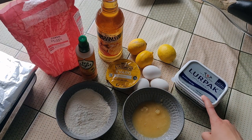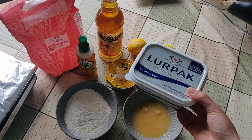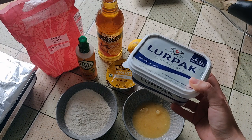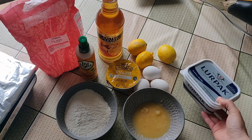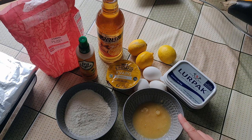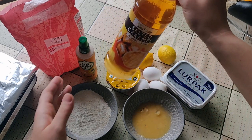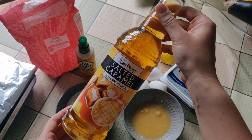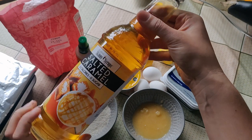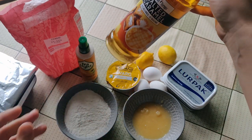You need butter — I personally don't buy unsalted butter and I don't think many people do unless you're a baker. You can use coconut oil of course, but you need about 70 grams of butter. I'm using slightly salted, so there's not going to be extra salt in this recipe. You need 100 grams of honey, but I'm actually going to use 50 grams of honey and 50 millilitres of this salted caramel skinny syrup — it's got zero calories and zero sugar. You can buy them in TK Maxx, they're about four pound or four euro each, and I think the salted caramel will give it another layer of flavour in the crust.